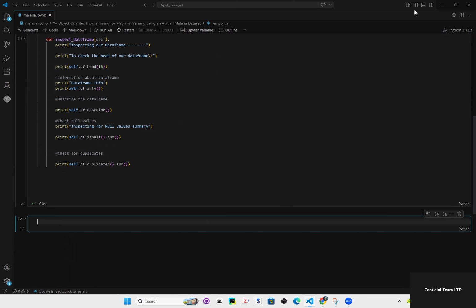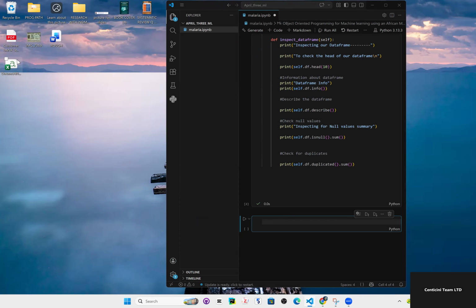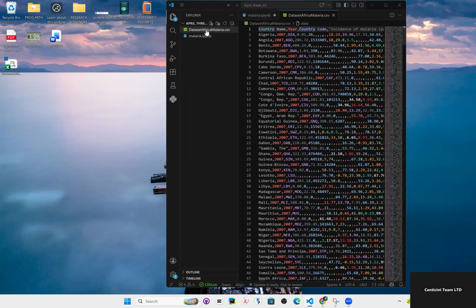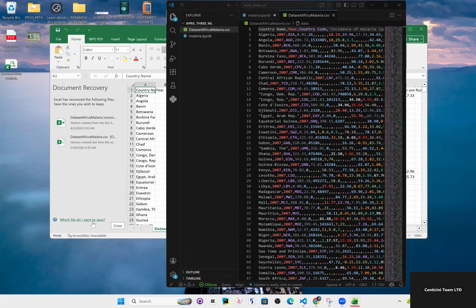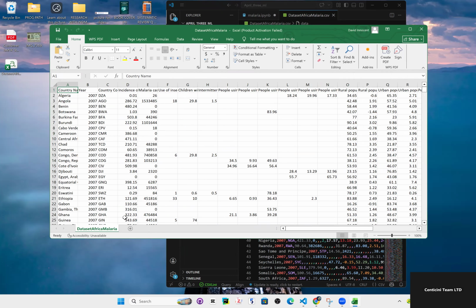So I can actually show you something real quick here so you can have an understanding. First thing I'm going to do is drag in this data set. So this is the data set, let me show you what it looks like. This is a comma separated value file. I'm just going to show you what this data set is all about. And so this is it.